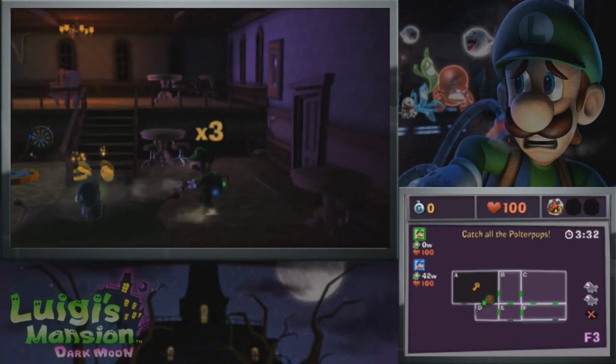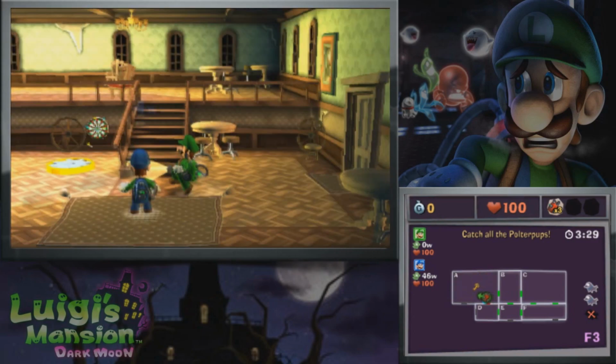So yeah, there's the Surprise mode. Again, I think you unlock that just by beating all the different modes.